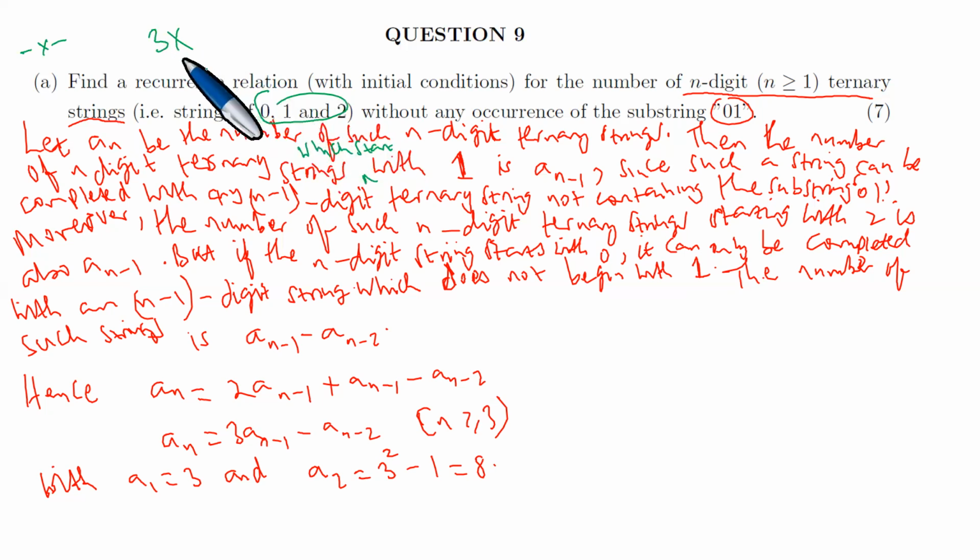Three choices for the first digit, because you're dealing with two-digit sequences. After that you have three choices for the second digit, and obviously you can have repetitions here. The string 2, 2 is allowed, because it's only a string over 0, 1, 2, so you must subtract 1. This therefore becomes 3 squared minus 1, which is 8. So this is the answer to the question. Try to understand this.